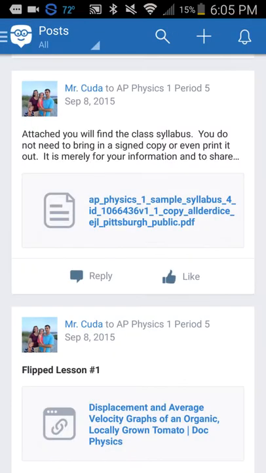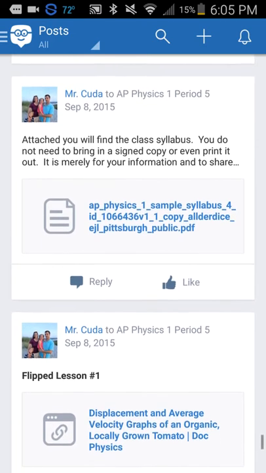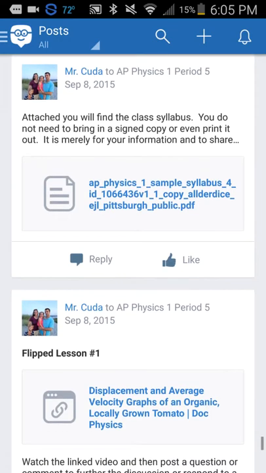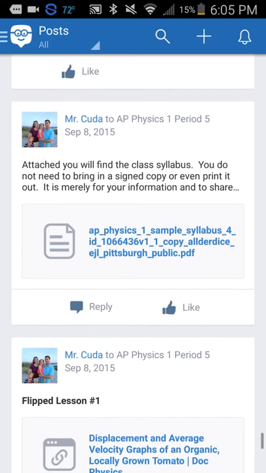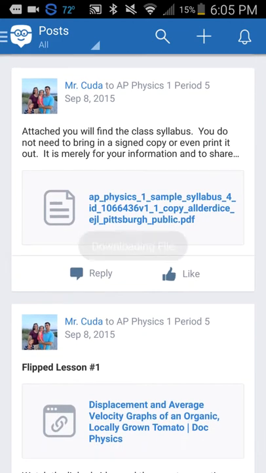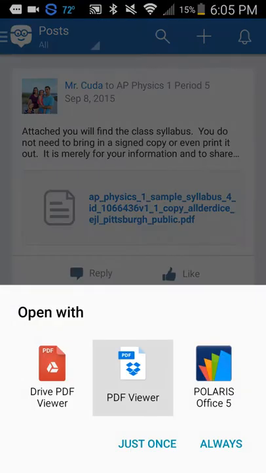Make sure it's recording. Okay, it's recording. It says here, attached you will find the class syllabus. You don't need to bring a signed copy or even print it out, it's meant for your information and to share. So I'm going to share it with all of y'all for AP Physics. Why does it have to be downloaded though? After I'm done with this, I'm just going to get rid of it.